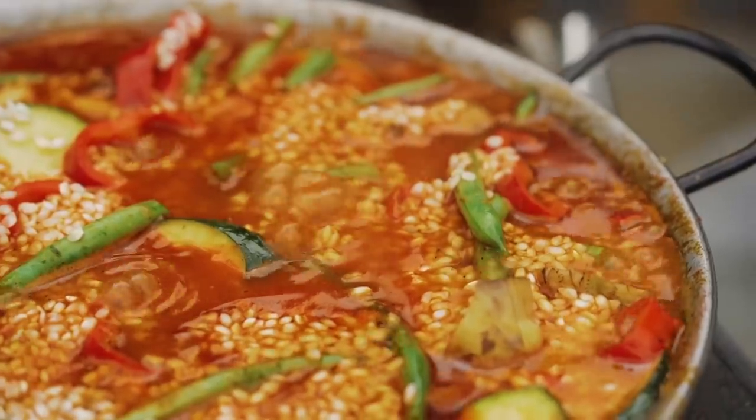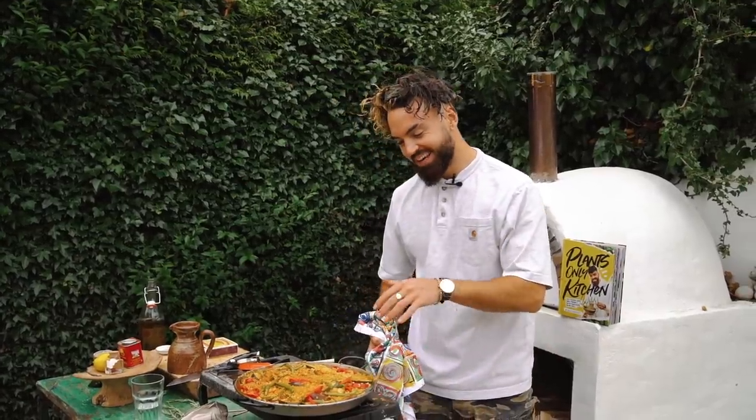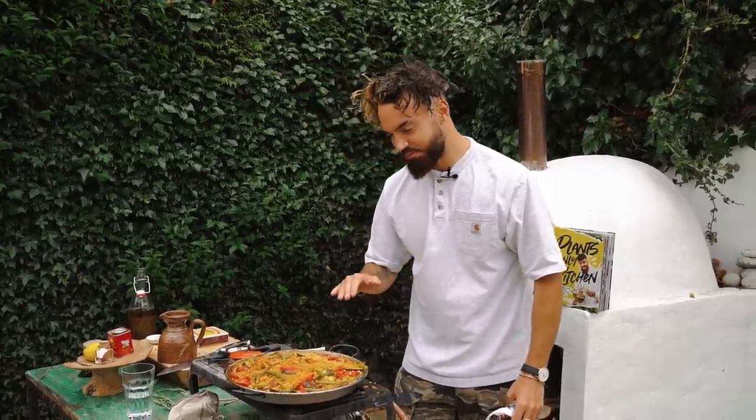All right guys, so every now and then I'm giving this a shake. Hopefully my table doesn't collapse, but basically there's something I haven't talked to you about, and that's called a socarrat. I think I'm pronouncing that right, but in Valencia they like a toasted bottom.